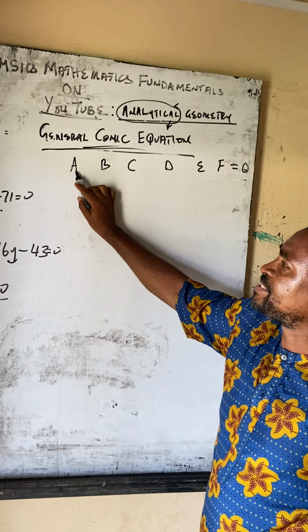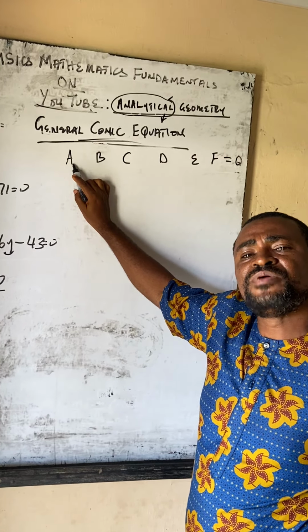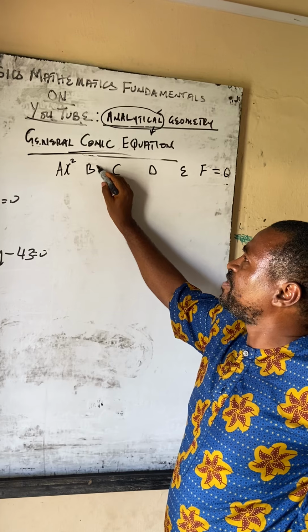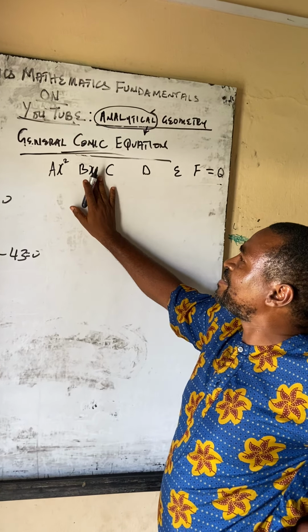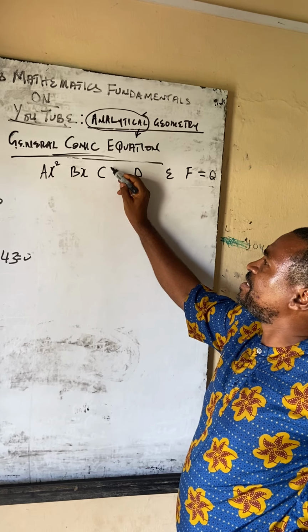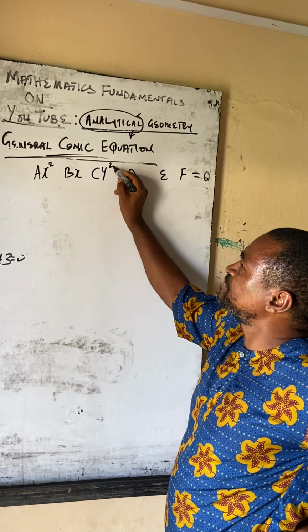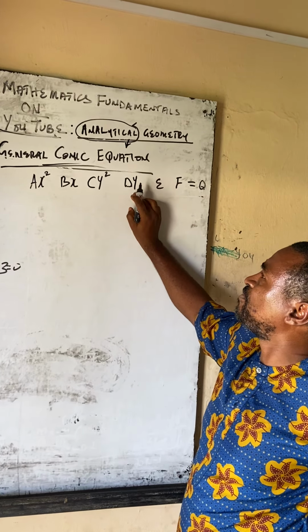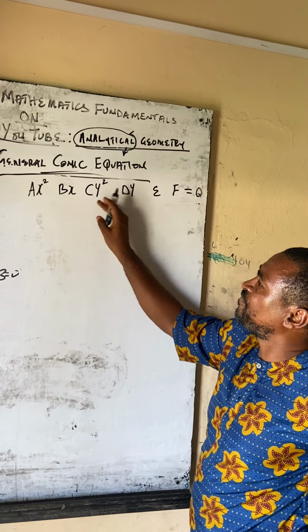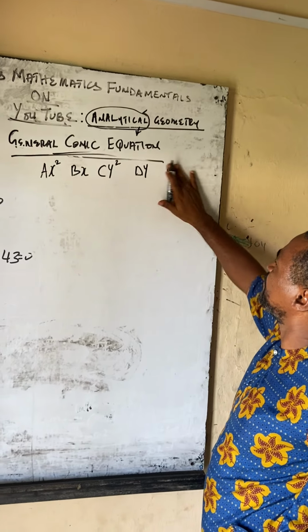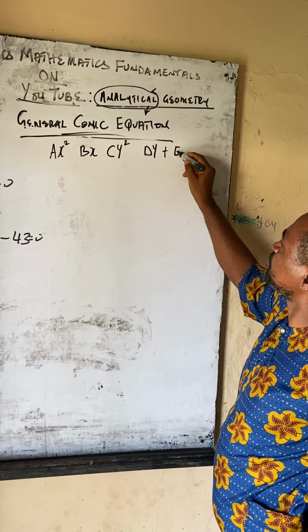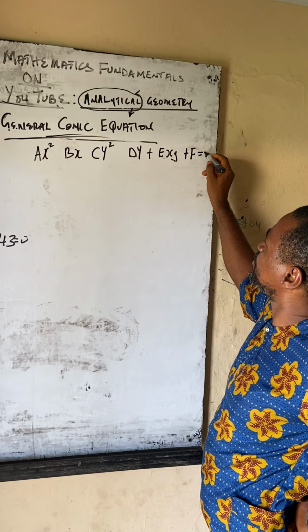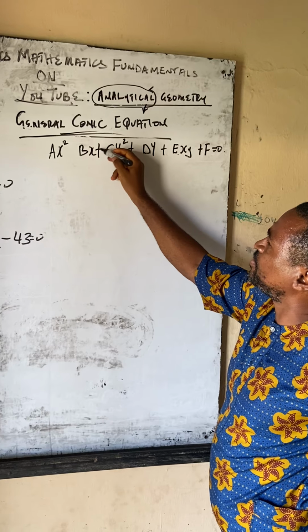Now with this capital letter A, I will start with a variable x to power 2. Then from power 2, I go to variable x to power of 1. Having landed on the power of 1, I will start with a variable y of power 2, then go to variable y of power 1. Having stopped at power 1 of y, then I will take the product of the two variables. So I can have the product as xy, then plus constant F is equal to 0. So I put plus in between what I have written here.